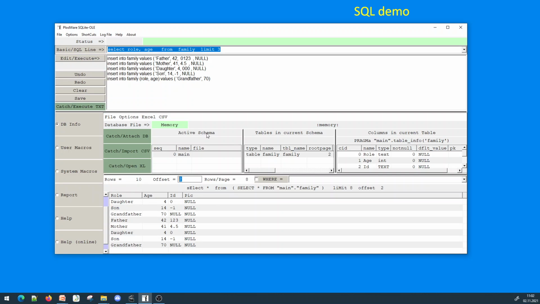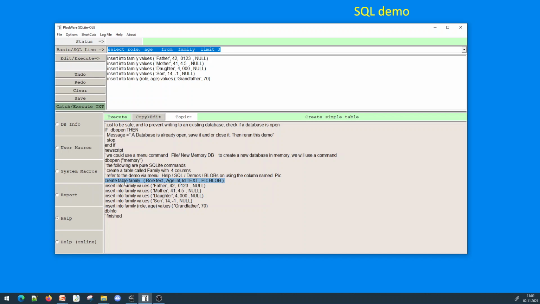Let's create a second table. Let's use this definition again. And this time we'll call it family 2 with exactly the same columns, just to see what happens when there's more than one table. Then enter.